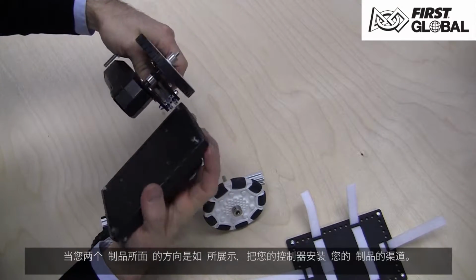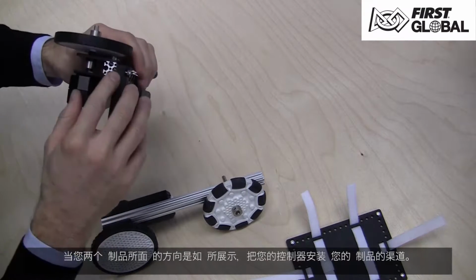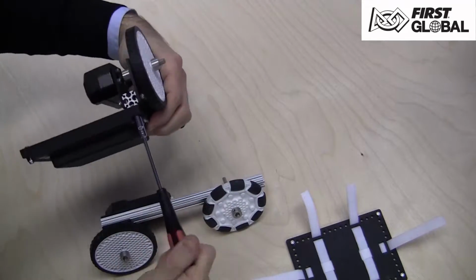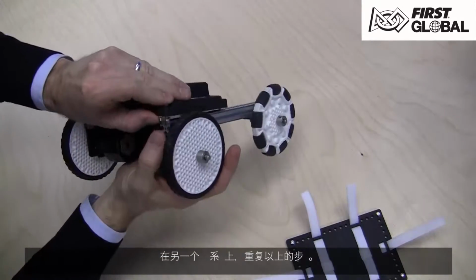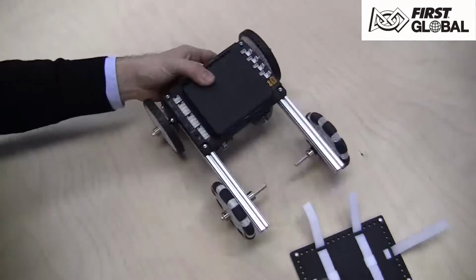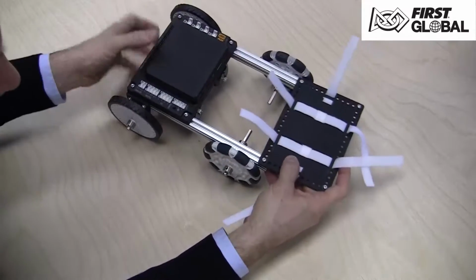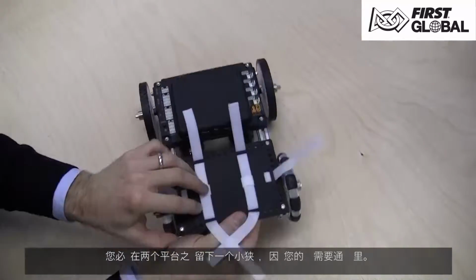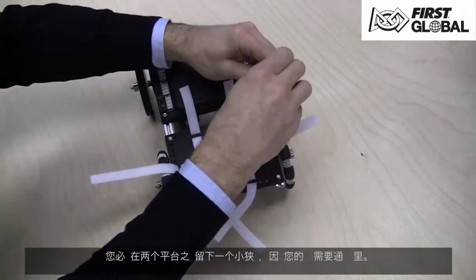The back of the controller should be flush with the edge of the extrusion. Use your nut driver to tighten the bolts. Repeat this with the other drivetrain. Install the battery plate onto the other side of the extrusion. When you tighten it down, the frame will be extremely rigid. Make sure to leave enough gap in between the two plates, as your wires will be fed through this gap.